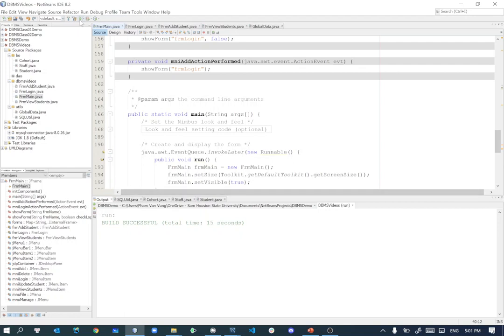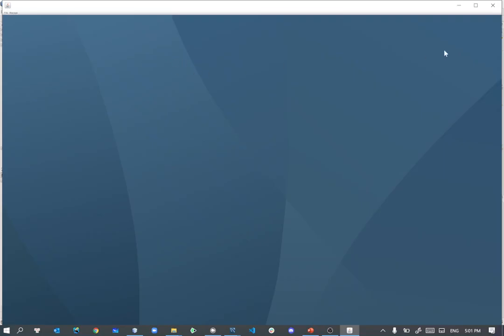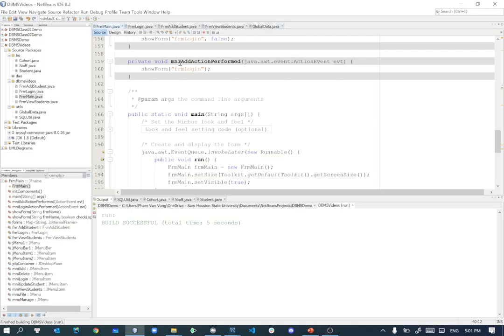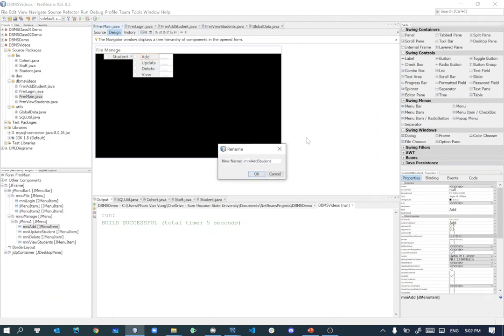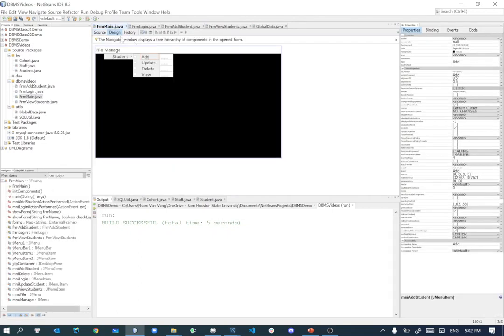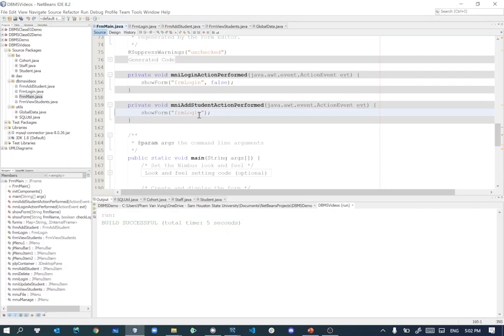Now we're trying to run it. Oh, I think this is close. We need to add. So this one is form. Oh, add action perform. Sorry, we should have add students because we may add other things. So I'll do add student. Okay, that is the one. I'll click on that. So this changed to add students already. So it will change the form to add student. So it's going to open form add students.